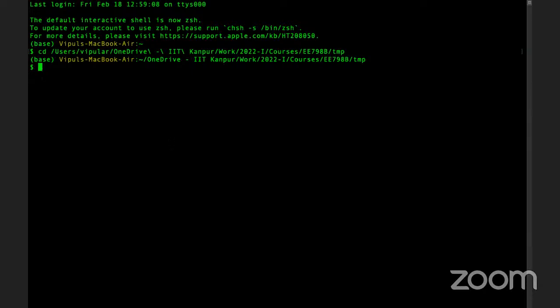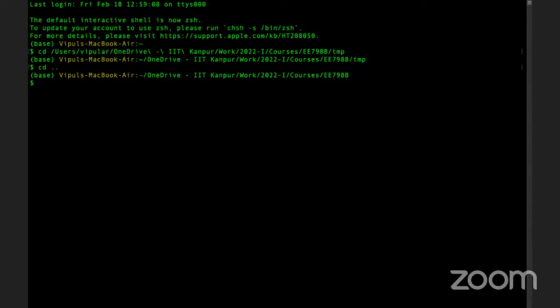Okay. So the first command I would like to introduce is cd. Cd means basically, let's say I want to change my directory. If I do cd double dot, I go to, you see the directory here. I was in the tmp directory. Now when I do cd double dot, it goes one step back, to the parent folder. It's like a tree, right?